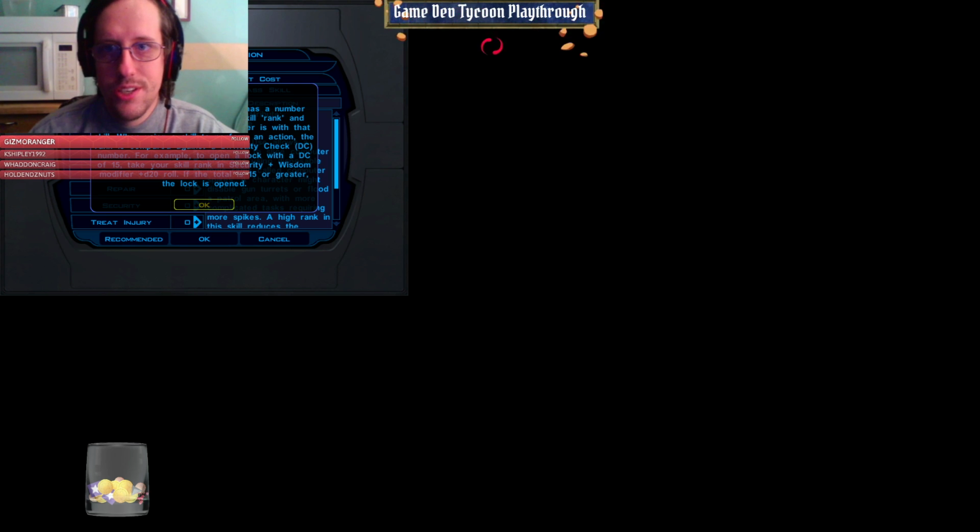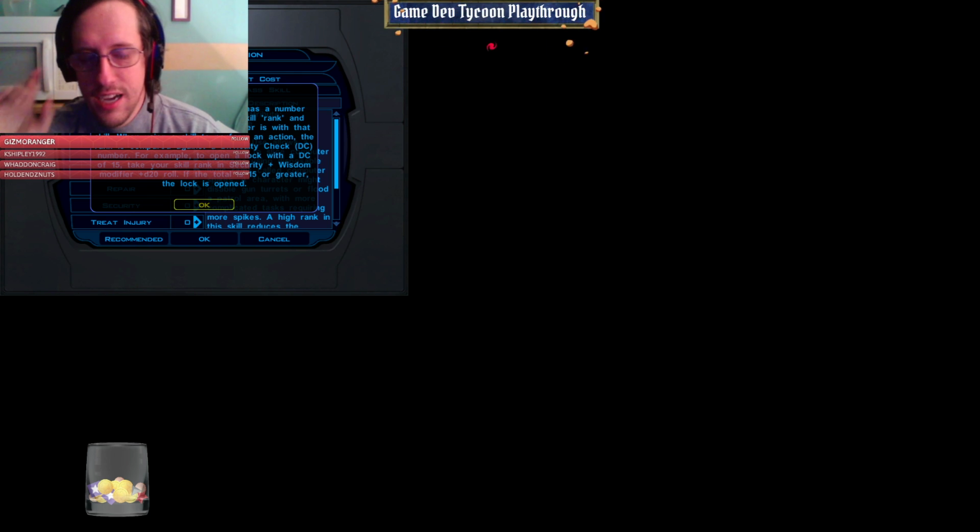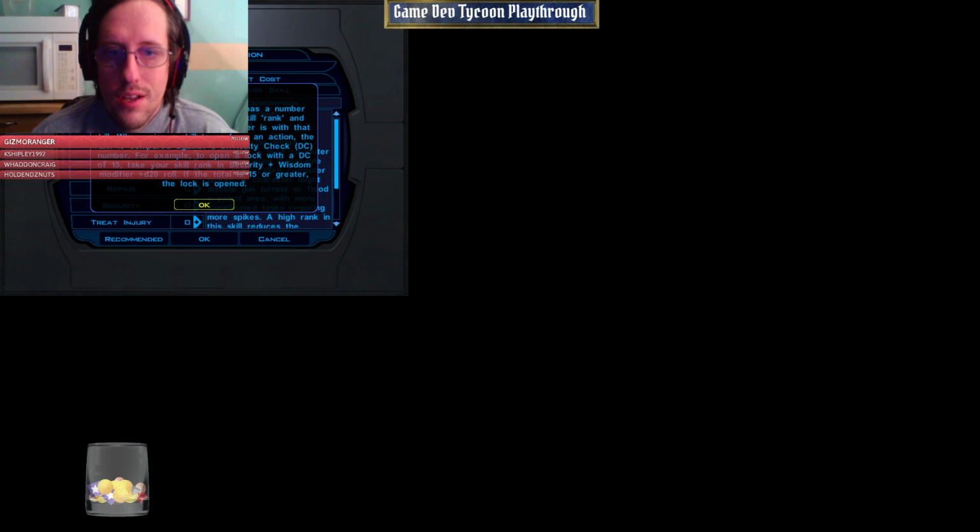And as for skills. Each of your character's skills has a number associated with it. This is the skill rank and determines how good the character is with that skill. When using a skill to perform an action, the rank is compared against a difficulty check, or DC, number. For example, to open a lock with a DC of 15, pick your skill rank in security, add wisdom modifier and roll a d20. If the total is 15 or greater, the lock is open.